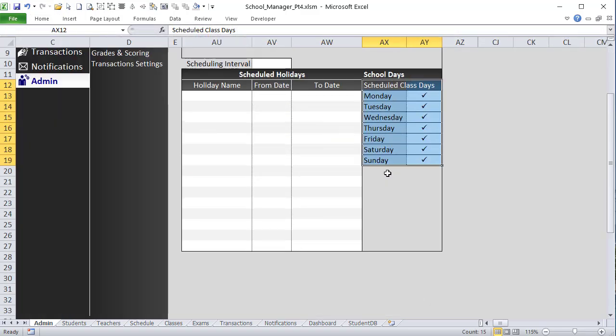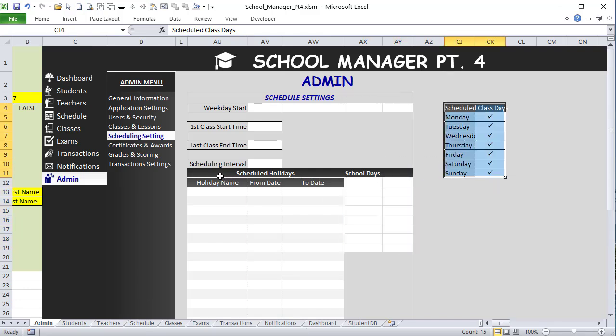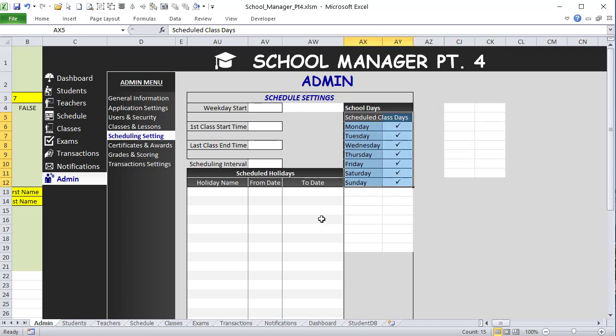I'm going to bring it, we can zoom out now. We don't need that. So zoomed in. Bring it up here. That's where I want to put it. Let's put it here for now. I'm going to bring this down here and bring it up here. School days here. We don't need that. And bring it here. I'll also add this table down a little bit below here. Okay, good. I like that. So we have the school days here, Monday through Friday, scheduled class days.